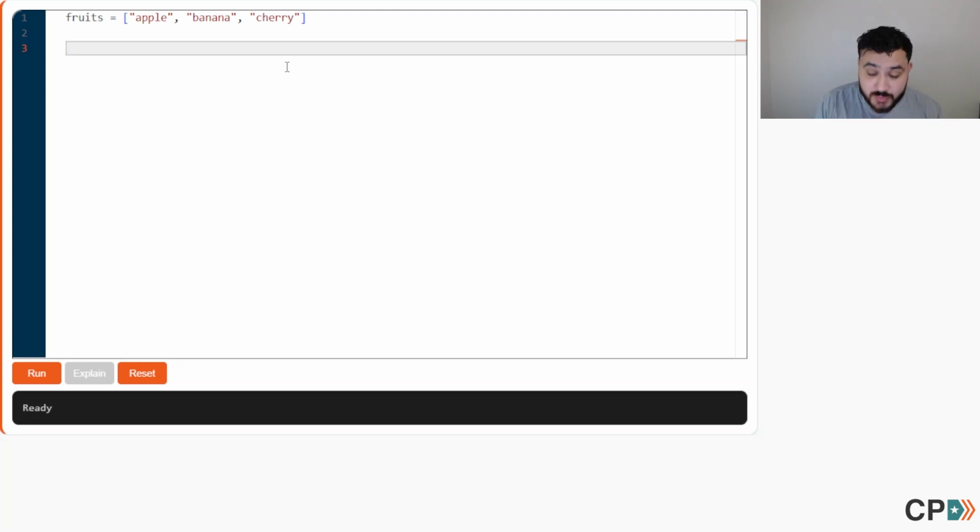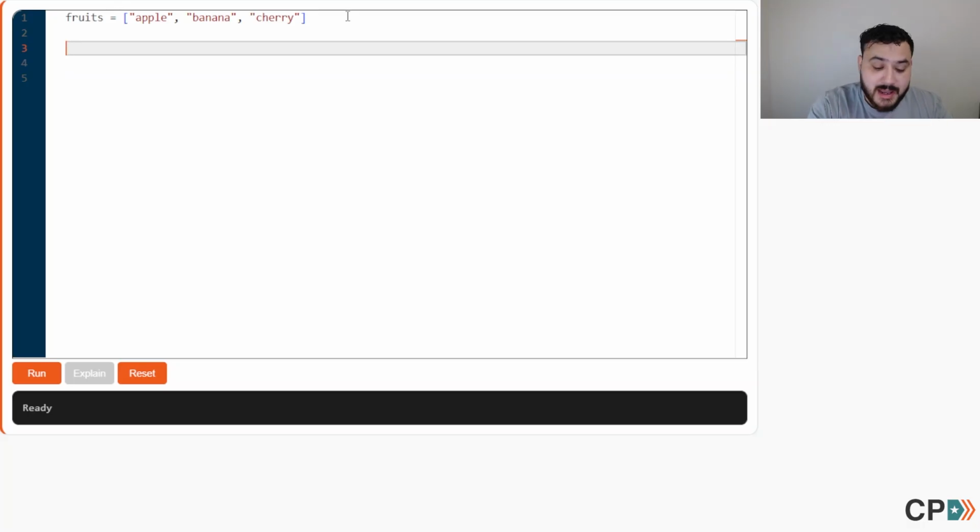Well, lists work the very same. The way that the items are ordered within this data structure, the very first item is at location index 0, followed by index 1 and index 2.